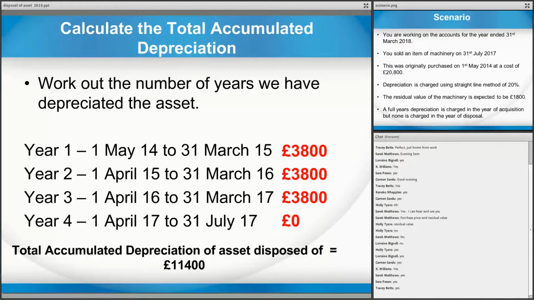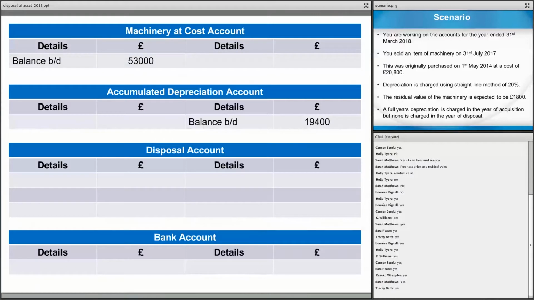Okay, if you were doing it based on months and they said you depreciated it as well in the year that you disposed of it, you'd have April to July where you could just divide your 3,800 and then times it by the months. But the concept, the logic behind it is very, very simple, as long as you take it step by step. Okay, so this is the first part of the exam. You will be asked to calculate the amount of accumulated depreciation. So remember, if it's straight line, look for that residual value and take it off. Okay, is everybody okay with that?